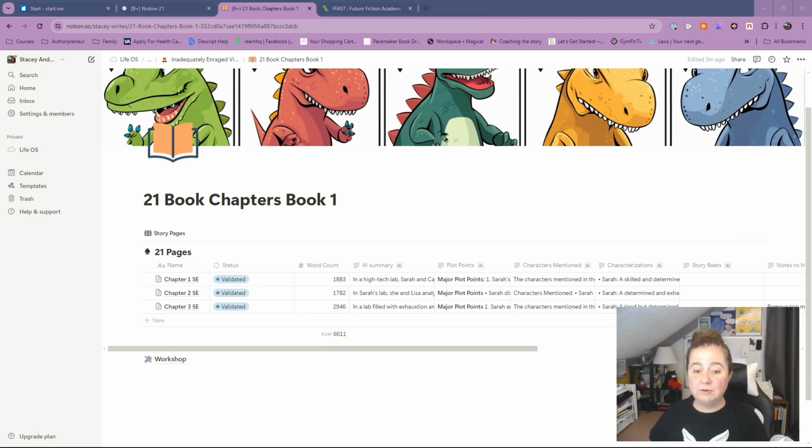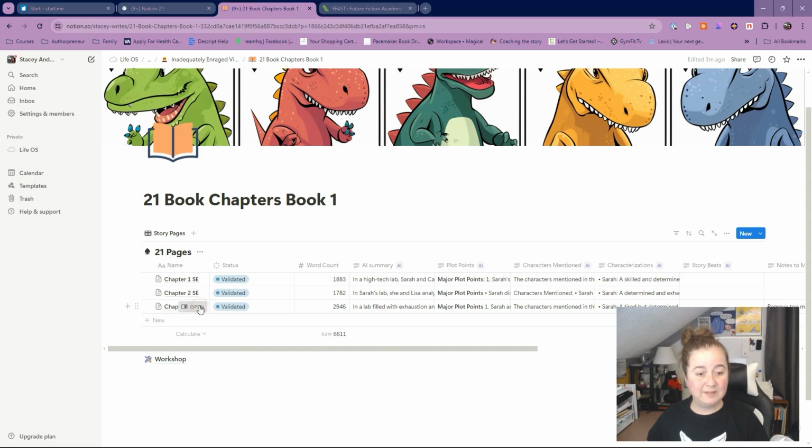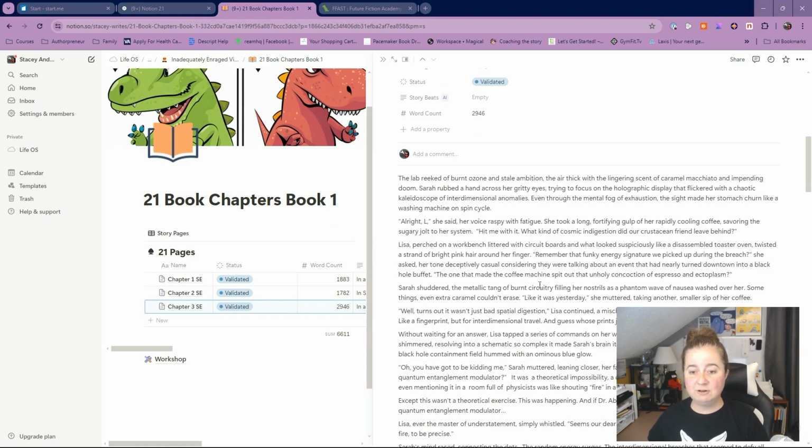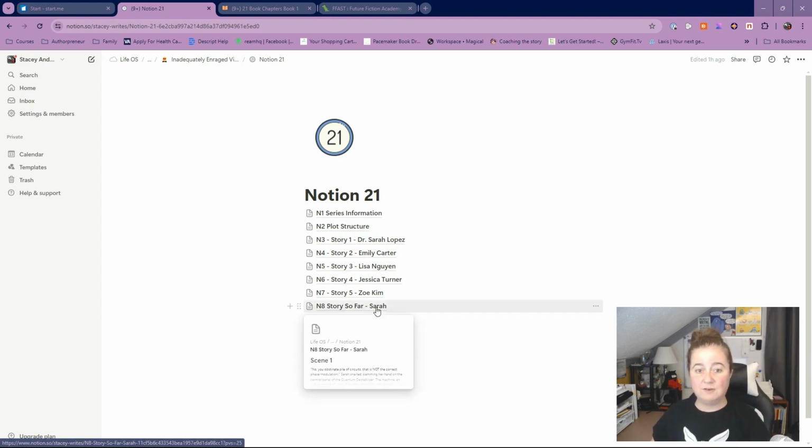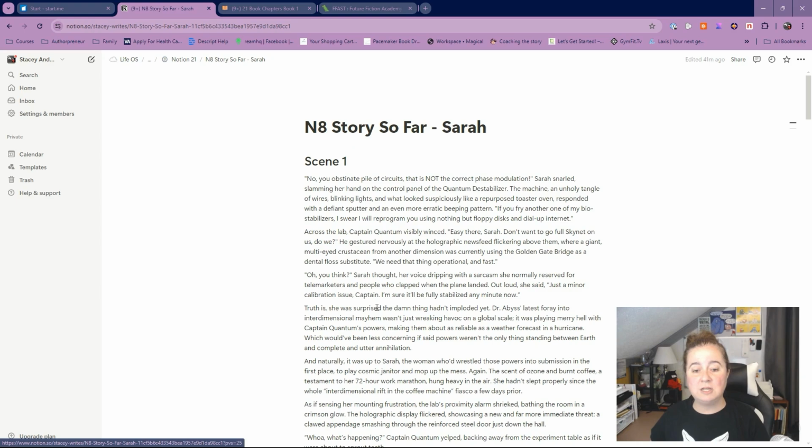The only other thing I have to do at this point is take this validated chapter from this spot in Notion, which is where I keep all of my edited versions, and basically just move it into my prompt, which is here in my Notion page. Rexy can pull the information out of the Notion page. I have it written in as a variable in my prompt, or basically I tell Rexy to use this. So I don't have to go inside of Rexy and change everything. I can just change it here.